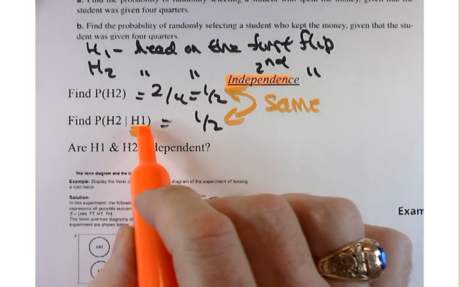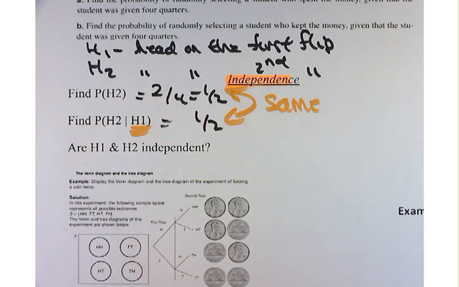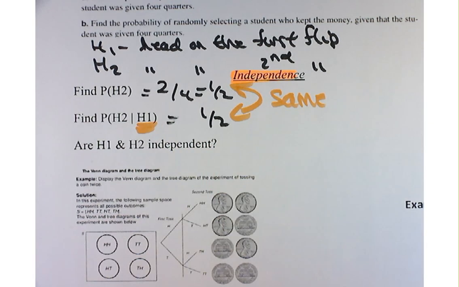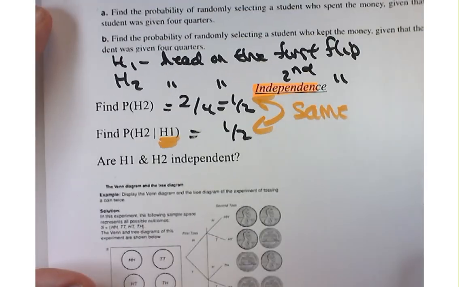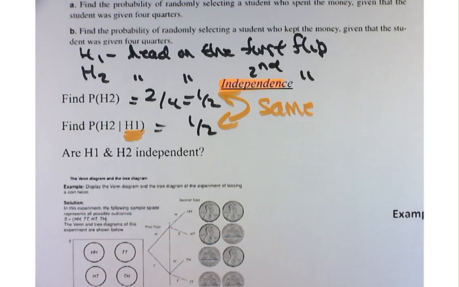The outcome of one has no effect on the probability of the other one. The weather in Australia has no effect on your probability of getting an A on this test. Those are just independent events. So we're going to work more with independence moving forward. But for right now, you can use this rough guide: if two events are independent, the outcome of one does not affect the probability of the occurrence of the other one. That's what it means for two events to be independent.